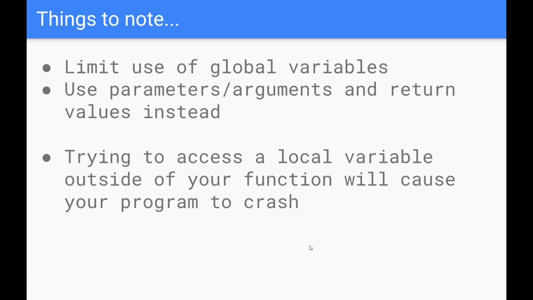In order to avoid using global variables, we use parameters and arguments and return values instead. So like in our first example in the previous video, we pass in some numbers to the function and then we return some values from it. I'd encourage you to experiment with these ideas, see what works and what doesn't. Have a look at the examples that I've listed in the learning plan document and read up on local versus global scope, because it is a really important concept.